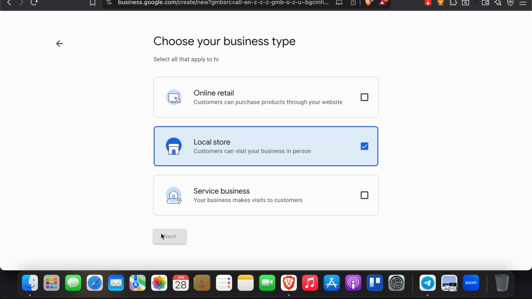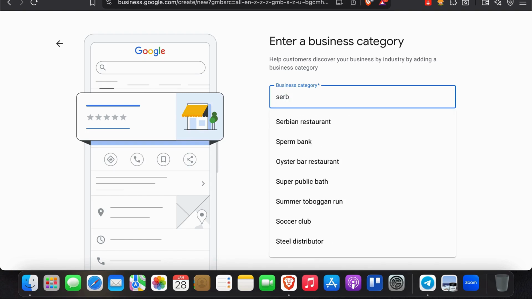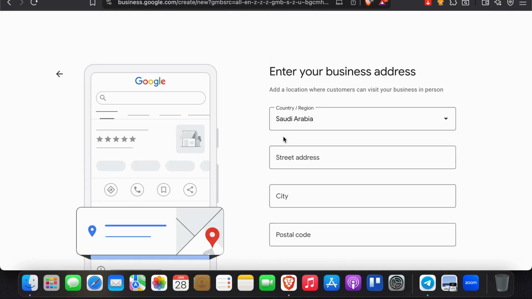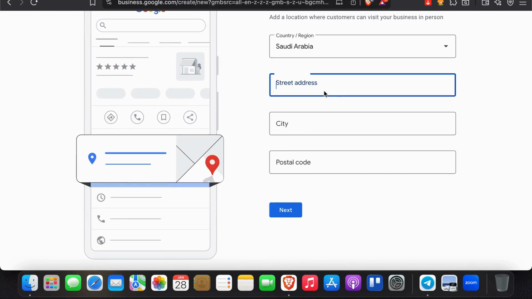Oh, sorry. Business category and business type are two different things. So let's say service. Continue. And enter, of course, the address or service area and the postal code.